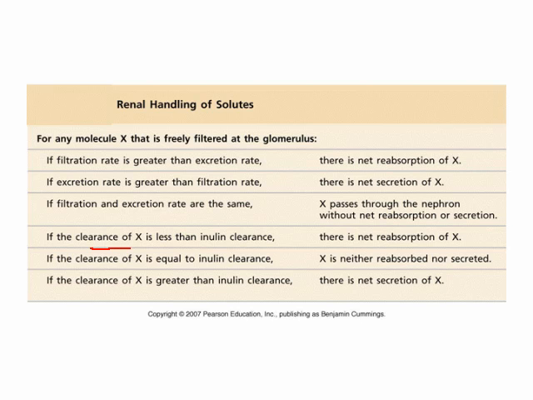If the clearance of that substance is less than inulin clearance, there is a net reabsorption of that substance. If the clearance of that substance is equal to inulin clearance, that substance is neither reabsorbed nor secreted. And if the clearance of that substance is greater than the inulin clearance, there is a net secretion of that substance.